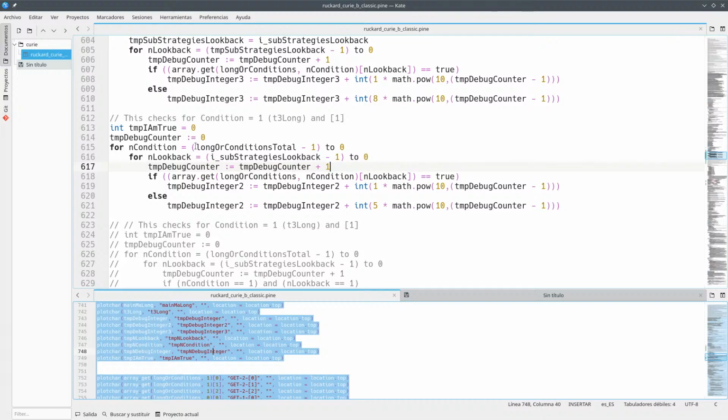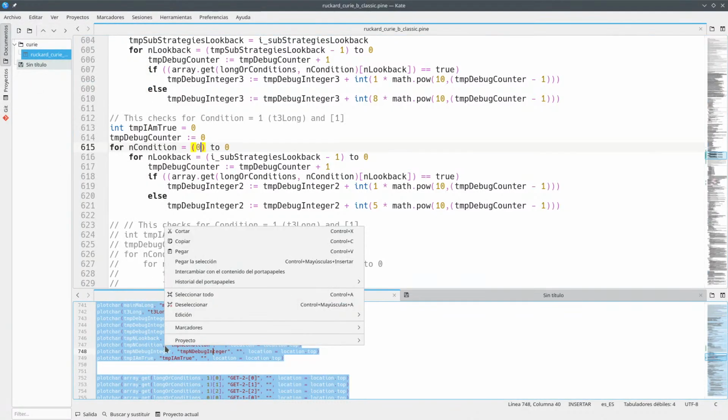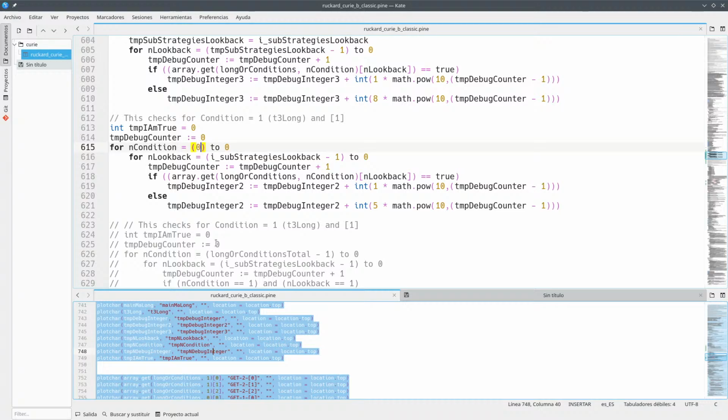So the difference may be that the end condition is 120. And 020. So this is 0.